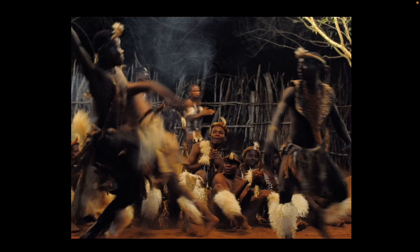The comment I'd like to say here, you can see a slow shutter speed will give you some blur and motion, and sometimes you may say, well, you don't really want blur, and that's fine. You can control that with your shutter speed, but sometimes you want to show motion, and it basically shows that there's action going on.